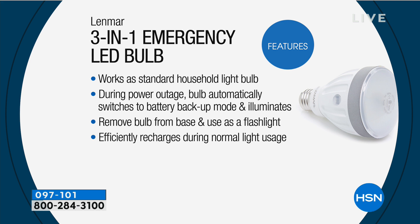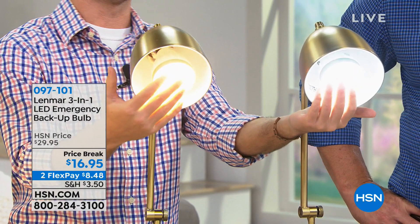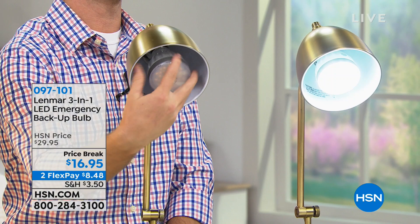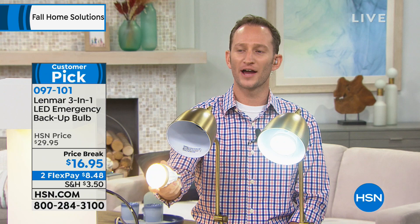You're going to have plenty of time to utilize that battery, and you don't have to think about it. As soon as that power goes out, your Lenmar is going to automatically turn on. You don't have to flip any switches or touch any buttons. And since it's an LED light, it's always going to run cool. So when you want to use it, if you want to leave it in your lamps, you can unscrew it — and once unscrewed, it automatically turns back on, and now you have a flashlight. If you have a light inside your bedroom and the power goes out, you can walk around your house, through the hallways. Put this in every single room in the house.